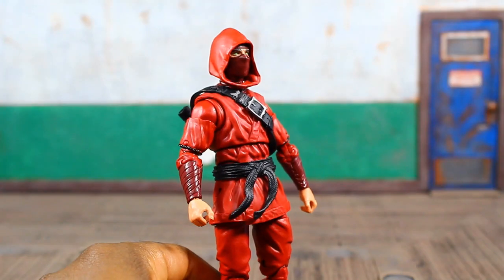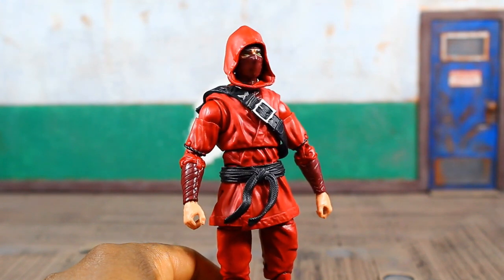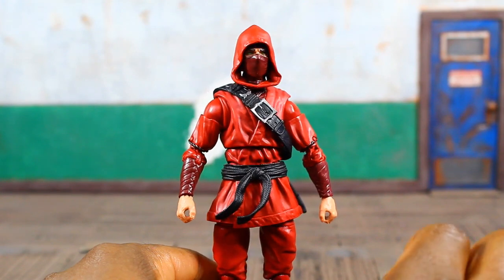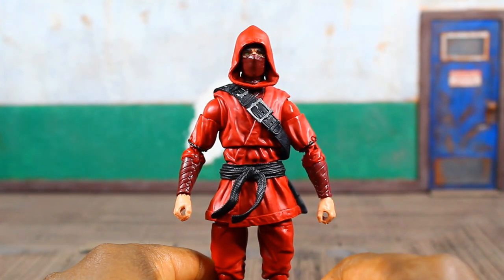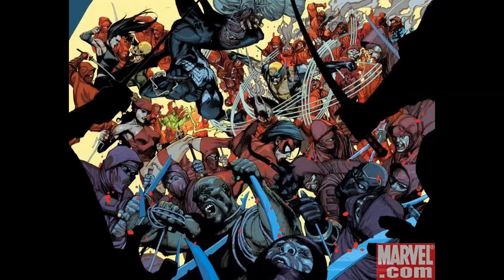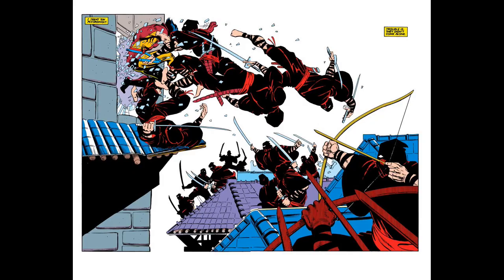All right, real quick, pros and cons about this particular version of the Hand Ninja. I don't know that I really wanted to see this look. I kind of wanted more red and not too much black breaking up the costume. Maybe some things will be popping up on the screen here. Maybe the look of the ninjas when they were facing off against the New Avengers or against Daredevil in this shot. Maybe even the old school look that you see versus Wolverine here.